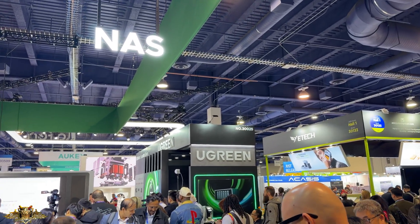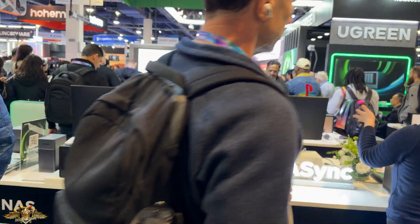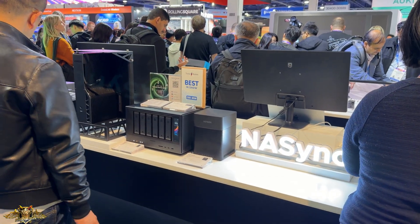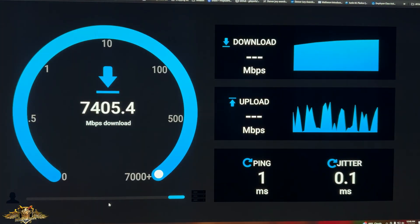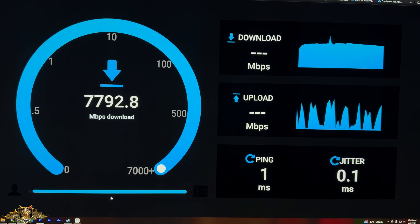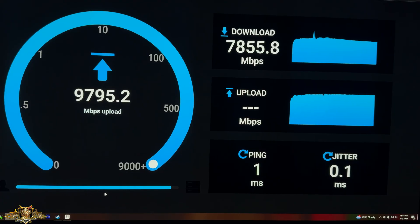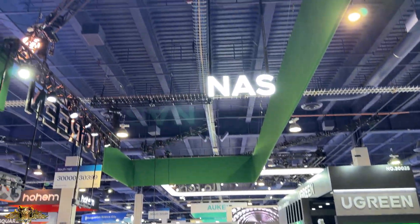And of course their NAS unit, which we are going to check out. The main unit we're going to spotlight today is their brand new six-bay AI NAS. I recently bought one of the new NAS units, the DX4800 Plus — thank goodness I ran into them first because they were one of the first companies on my priority list. I showed them some of the speed tests I ran, and I'll have a video on that since I bought it right after Black Friday. That's what really intrigued me about their new products.